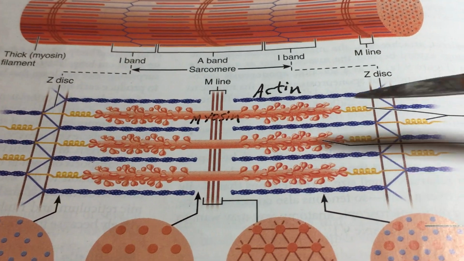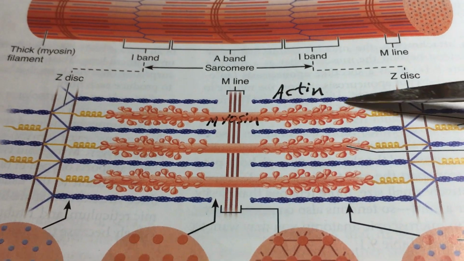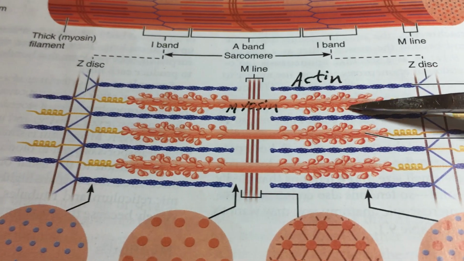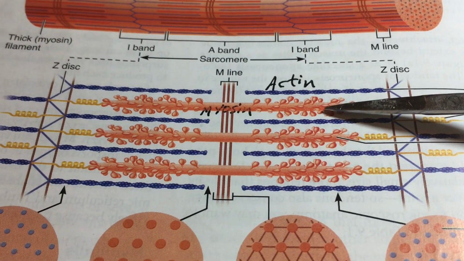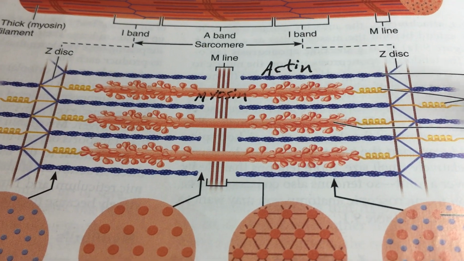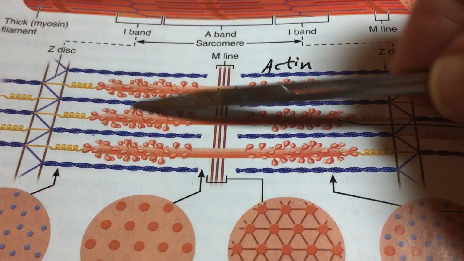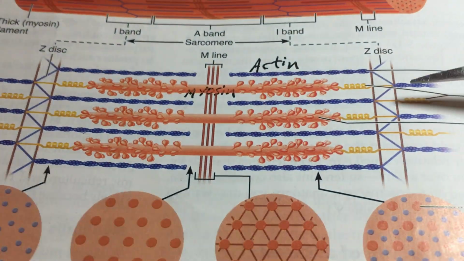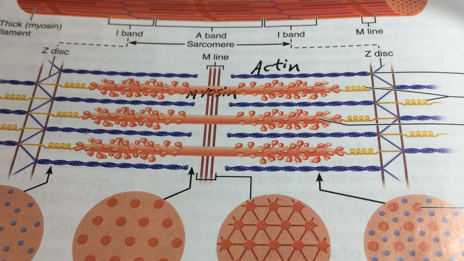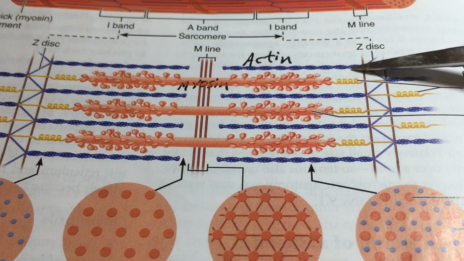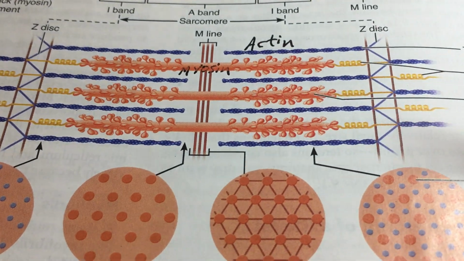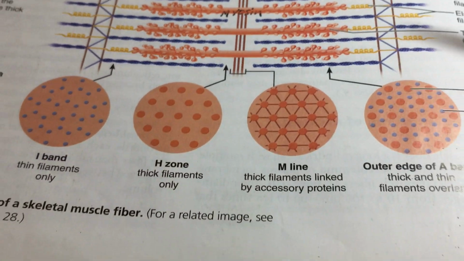These thin things here, the thin filament, is the actin, and the thick filament is a bunch of packed together myosin filaments. That's our situation here. Notice that the myosin is hooked up to a spring-like device, and the actin doesn't have that going on, and they're separate from each other.